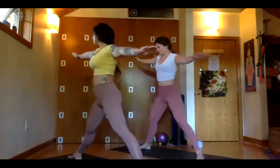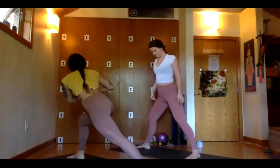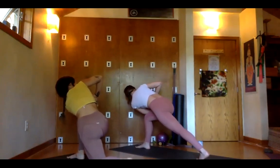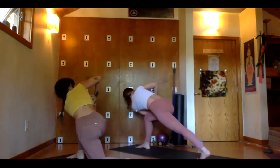We're going to do the revolve side angle pose. So I instruct to drop down on your knee if you like. You can do it just like Christina's doing it. You can really do it any way you like. Okay? So press firmly, twist well. If you can get your shoulder outside your knee, and your hand on the floor outside your foot, that gives you one more piece of balance.